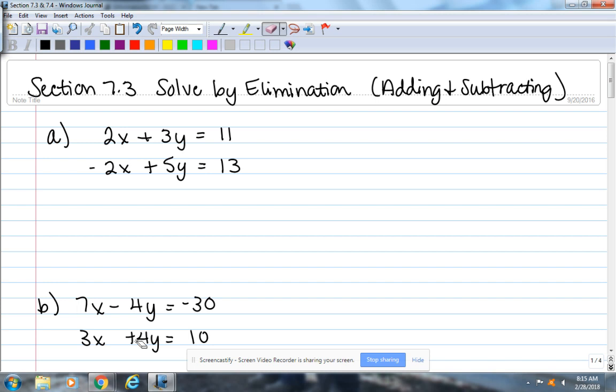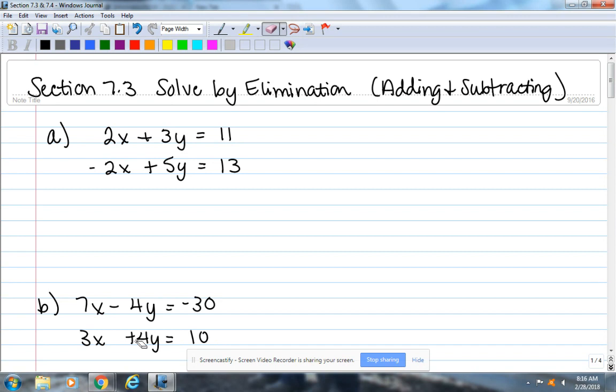Okay, so in section 7.2, we did the substitution method to solve a system of equations. And in section 7.1, we did graphing to solve a system of equations, where we graphed the two lines and saw the ordered pair with a cross. And remember that a system of equations is, for Algebra 1 purposes, linear. So we have two equations with two variables, usually an x and a y. And the solution we're looking for is an x and a y as a coordinate, as an ordered pair. So the same thing is happening today. However, we're doing it with a different method.